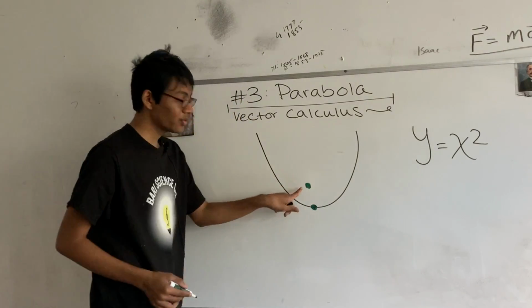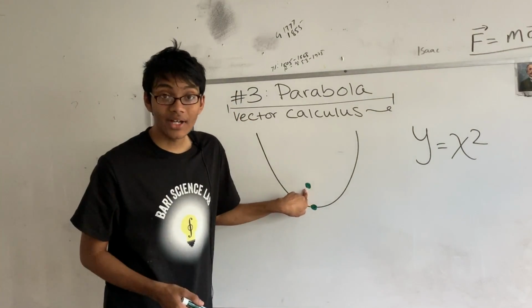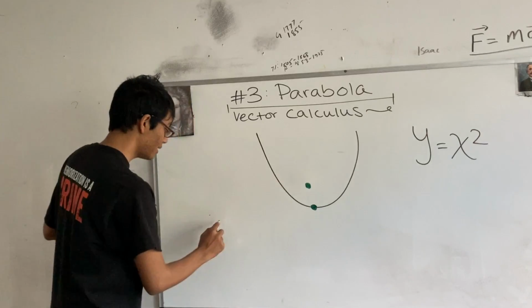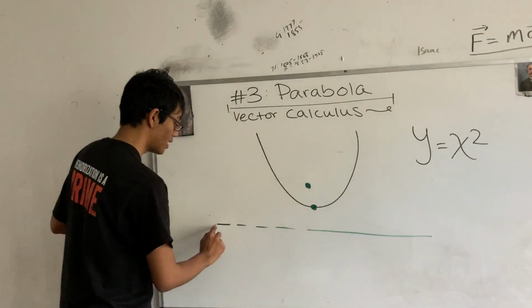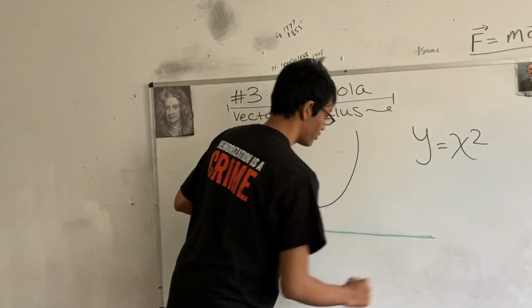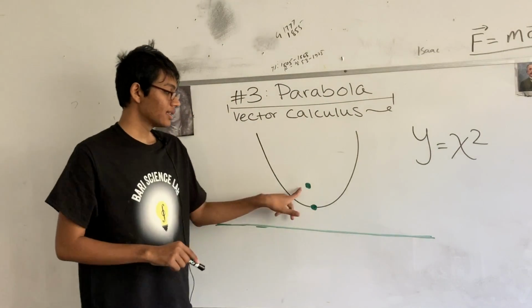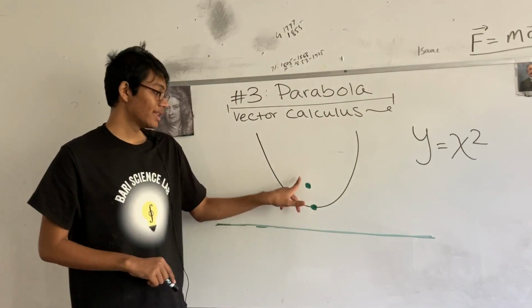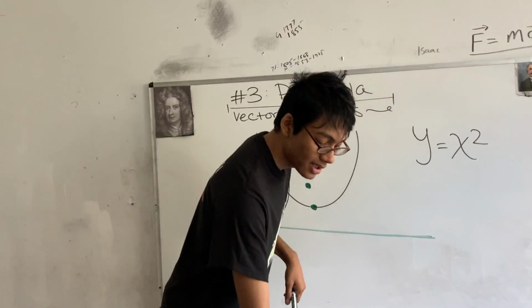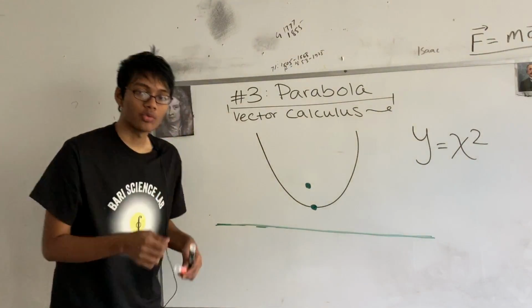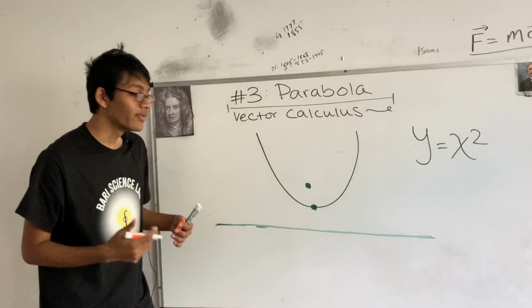We also have a focus in the parabola. Now, you're probably thinking, what's the point of this dot? What does this dot do? I'll show you in a minute. This dot is associated with this line, this line that we like to call a directrix. And why is this line, directrix, and this point, the focus, so important? It's important because together they capture one of the most important properties of a parabola.